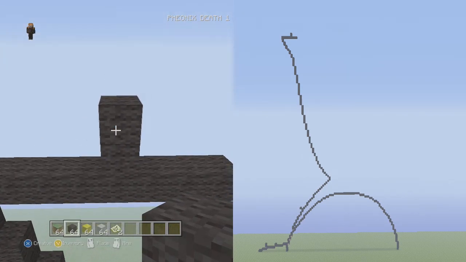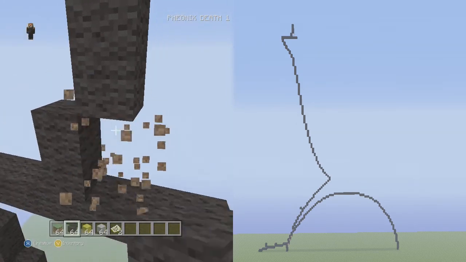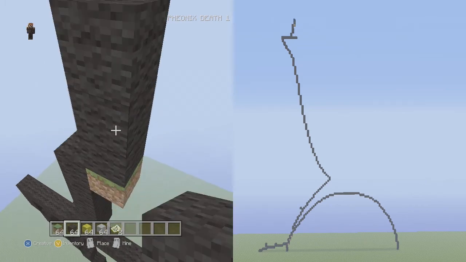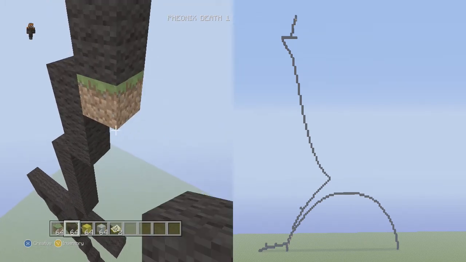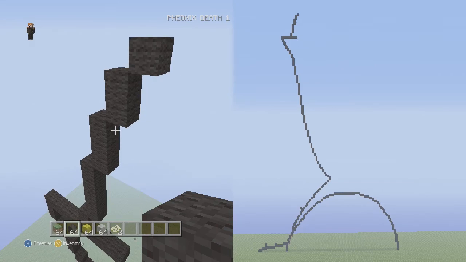So from the 2 vertical, we're going to go up and to the right now, 5 vertical. 1, 2, 3, 4, 5. We're then going to go up and to the right, 3 vertical. 1, 2, 3. Up and to the right, 2 vertical. Then finally, up and to the right, 1 single. So we're just shaping out the claws right now, and it's coming out real nice.